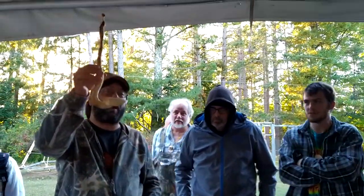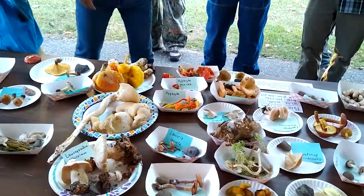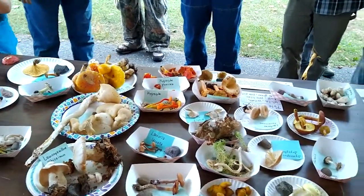If you knew a mushroom taxidermist, I would have... Well, I'll do that. Something I've been working on.